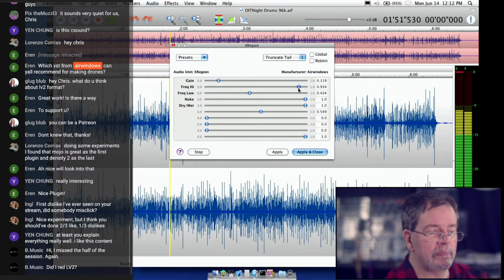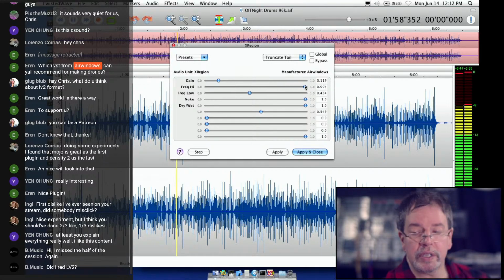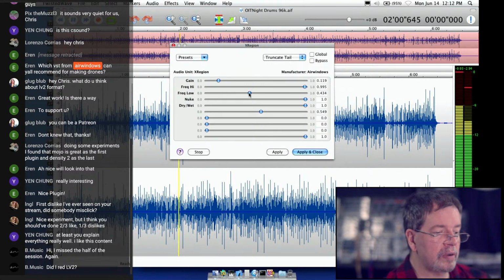And we have potentially too much possible gain here. Like, I do want it to get louder as we go there.